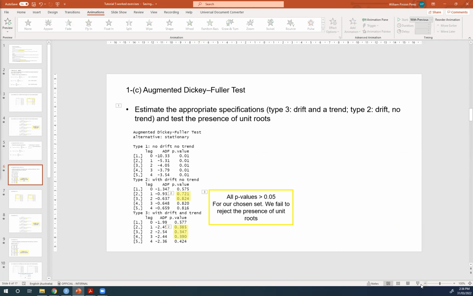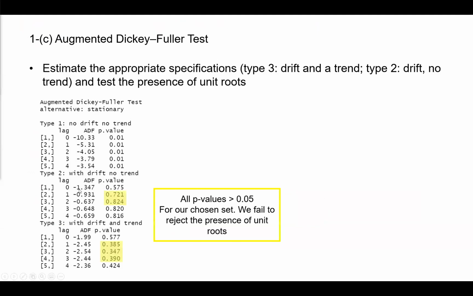We will fail to reject the presence of unit roots in here for the specifications that we chose. So we are finding evidence that this process has unit roots. So please remember the correct wording for this. It's called like this: process YT is not empirically distinguishable from an integrated process with a drift. So it means that we don't have enough evidence to find a difference between a process that has a unit root. Okay, therefore this time series is not stationary.